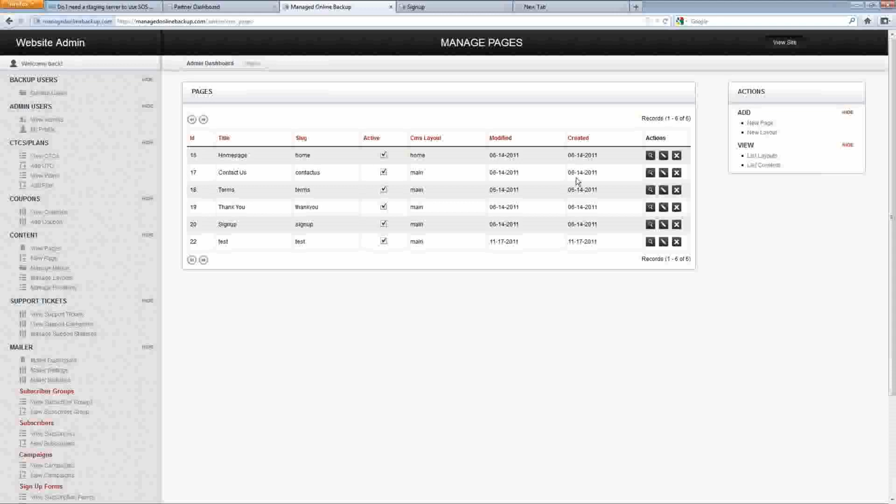And then we have partners on the other end of the spectrum who say, we have our own website and we're doing a lot of stuff with it. We've been doing SEO work on it for a long time, and we don't want to let that go. So we're just going to link to the sign up and or the login page for this site and just use the back end. So we built it to be flexible, where you can use it as little or as much as you want, but the tools are here for you.